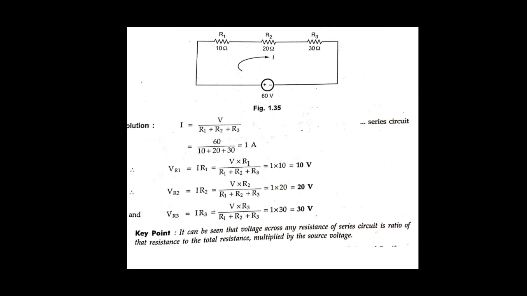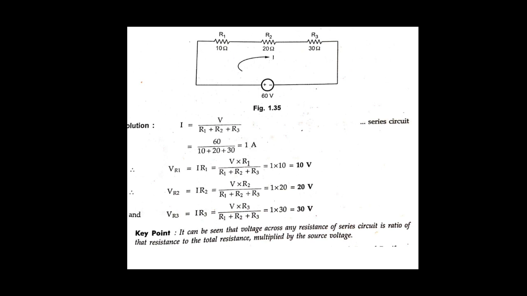So already we have calculated the total current I as 1 ampere. The value of R1 is already given. So 1 into 10 is equal to 10 volts. So the voltage across R1 is 1 into 10, because 10 is the value of resistance R1, multiplied by I. Okay. Similarly, you can find out the voltage across resistance R2, that is I into R2.